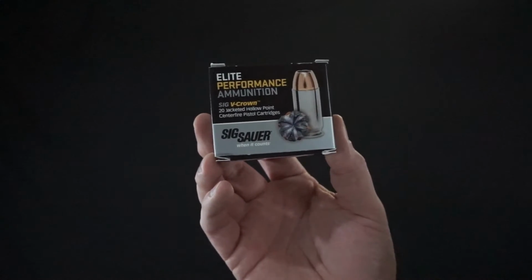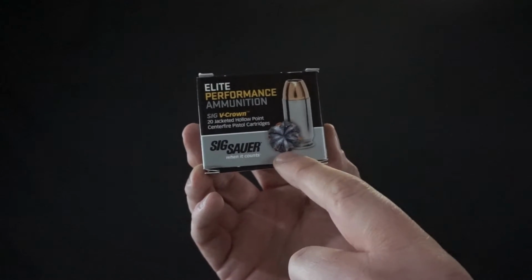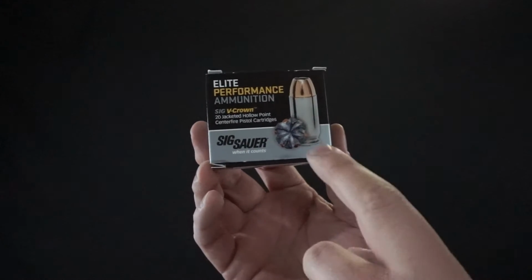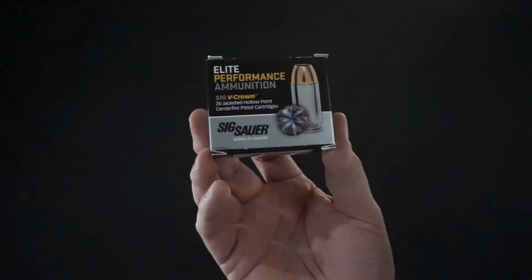Again, I'm not talking about the product itself, but if you look at this image here, you can see how that's petaled off, how it expanded. So if it does work as advertised, that's what the end result will be as it's forced through the tissue of the body.